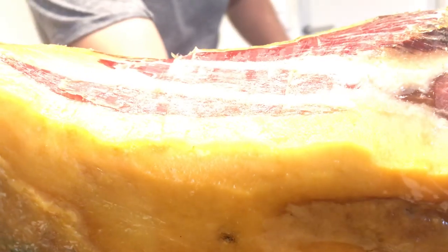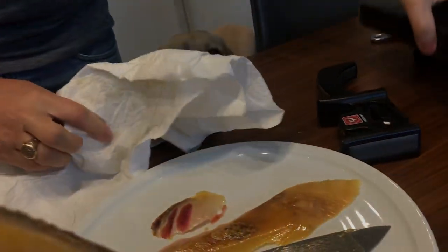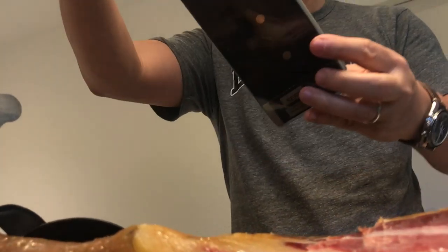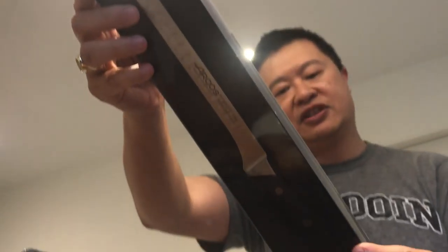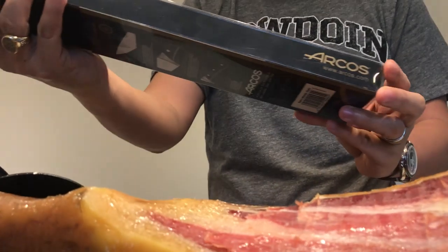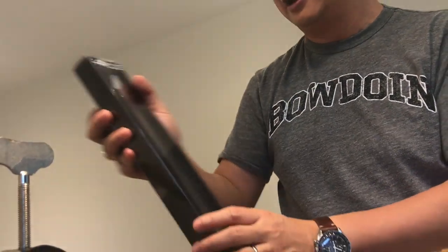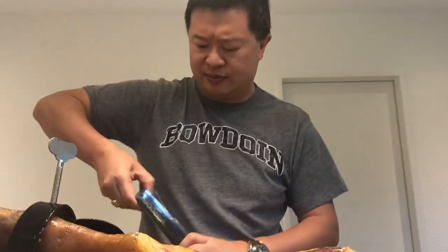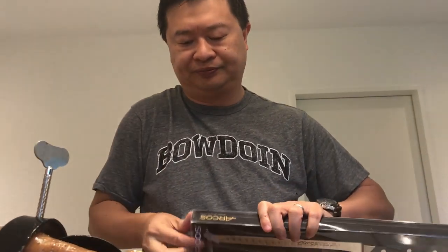And now at this point, I think I can use our special bendable knife since we've removed most of the rind. This is an Arcos. It's made in Albacete, Spain since 1745. And I think the key thing is the cuchillo jamonero, the slicing knife. This part is easy, but when you get to other parts, you're going to need to be able to bend the knife. So the flexibility is very important.